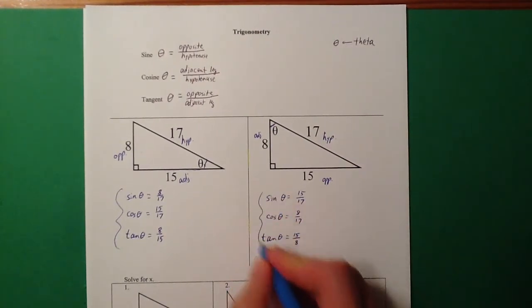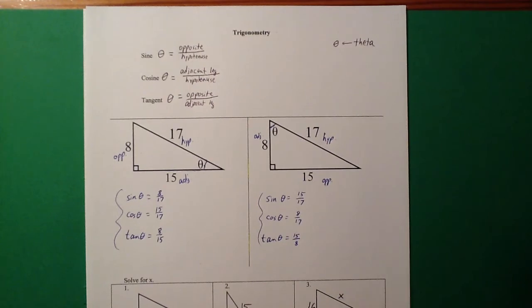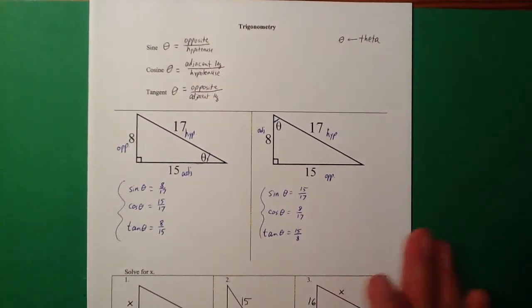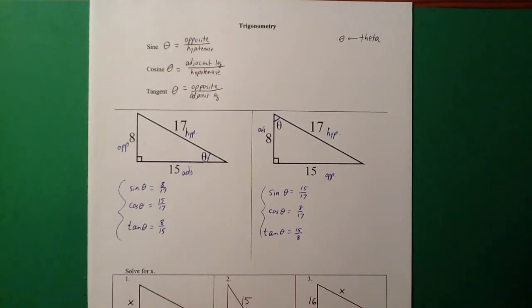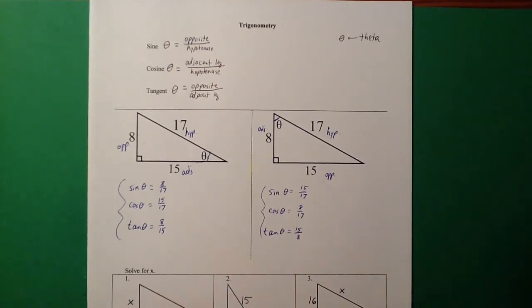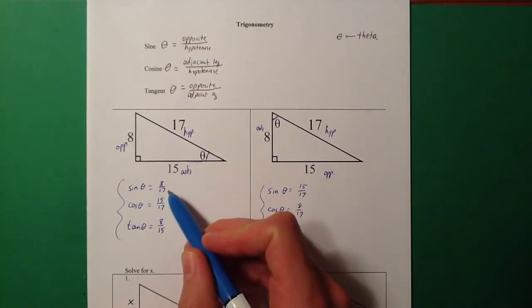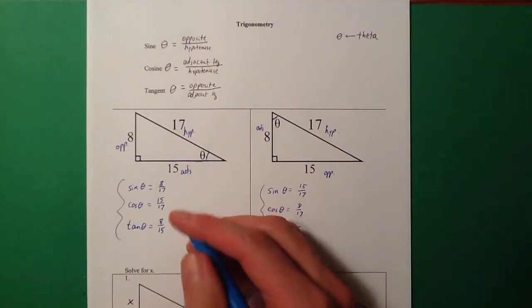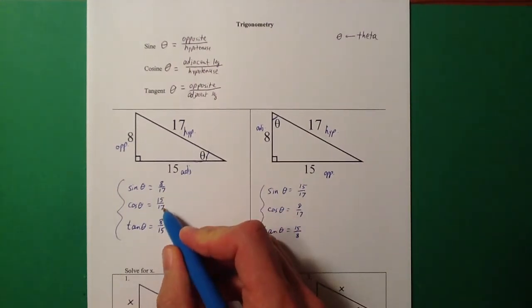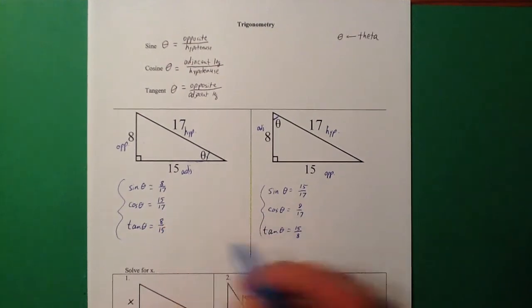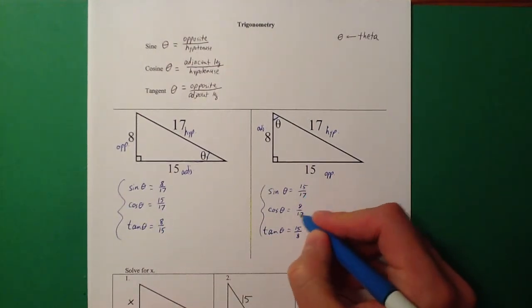I want to take just a minute here and talk about a few patterns that you will see that will appear again. I'm just going to write down a few things that are going to come in handy in the weeks to come. Look at this fraction right here, 8 divided by 17. Is it bigger than 1 or less than 1? 8 over 17 is less than 1. Sine is 15 over 17. Greater than 1 or less than 1? Less than 1. Let's ignore tangent for a second.